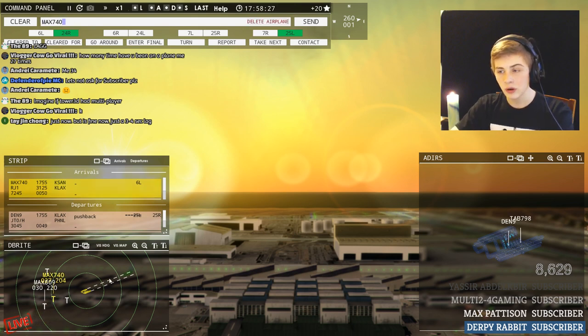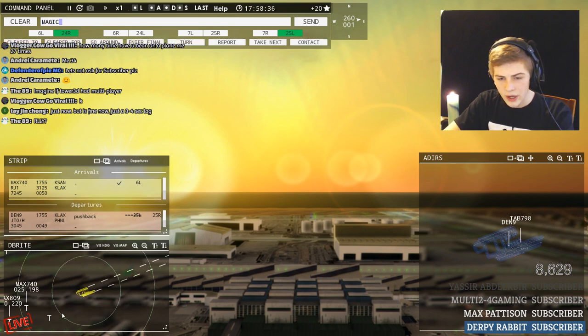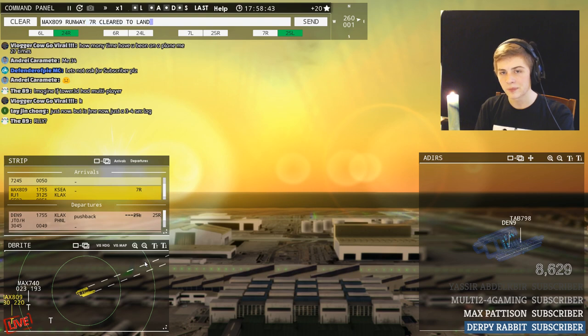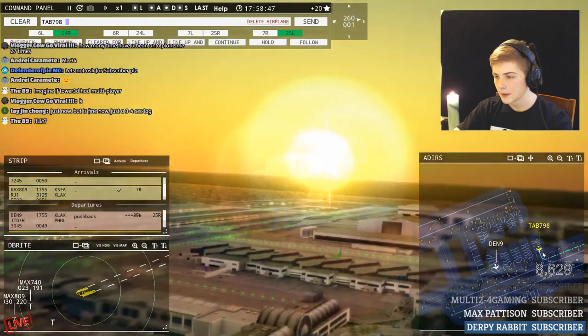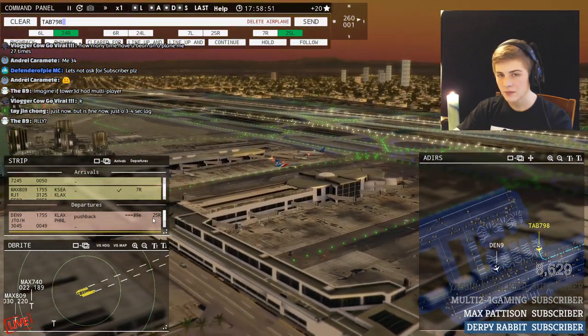Magic 740, runway... Wait, I gotta see what runway he wants. Magic 740, runway 6 left, cleared to land. Runway 6 left, cleared to land. Magic 809er, runway... Say again. I gotta see where he wants to land. Magic 809er, runway 7 right, cleared to land. Runway 7 right, cleared to land. These guys are gonna land. Leslie 798, continue taxi.